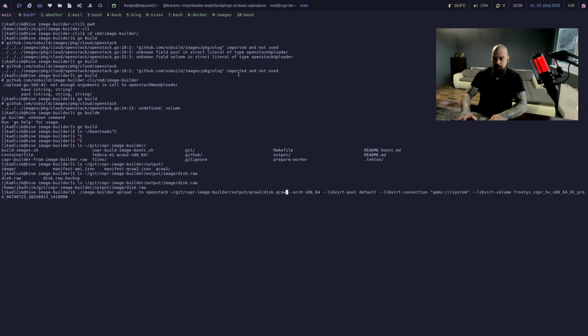We will have to use a different image, which is this one. Arch, let's specify that also. Libvirt pool, okay, so we don't have pool. Libvirt connection, so we have OpenStack connection. We'll put just the to do here, right?